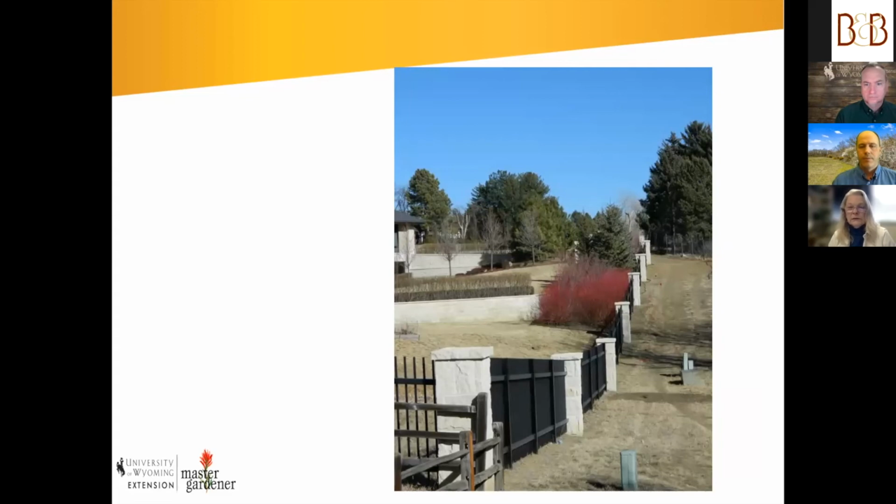Dogwood, which is wonderful. This happens to be red twig dogwood, Cornus sericea, which grows really well all over Wyoming. We have a bunch of it over by the greenhouse. We use it in my plant propagation class for stem cuttings because it will root very easily from stems. And then there's another shrub over here that is sort of pruned properly, but you can see that at the top of that hedge there's much more foliage than there is down at the base, which is the opposite of what we'd like to see.